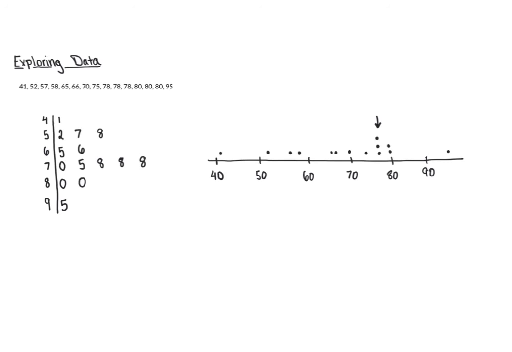So these were 2 straightforward ways of exploring data using a stem plot and a dot plot. They allow us to very quickly get a visual grasp of the range and of the spread and frequency of our data. In future videos, we'll go into more precise ways to not only calculate these different values, but also look at different graphical representations.